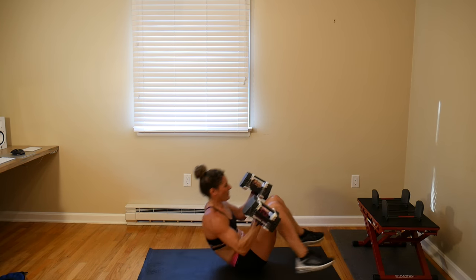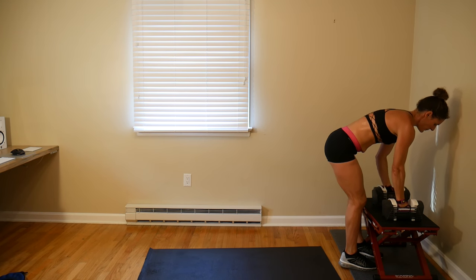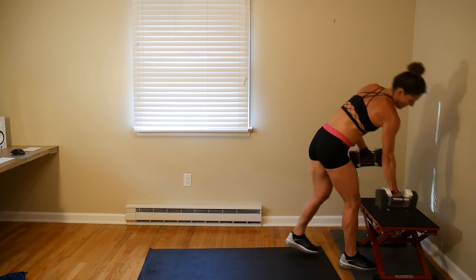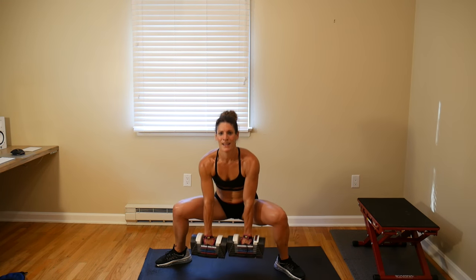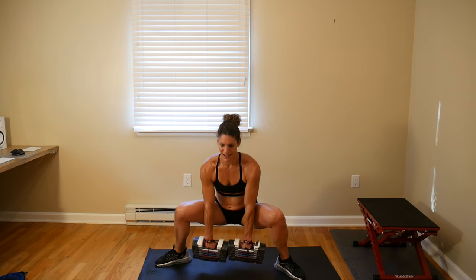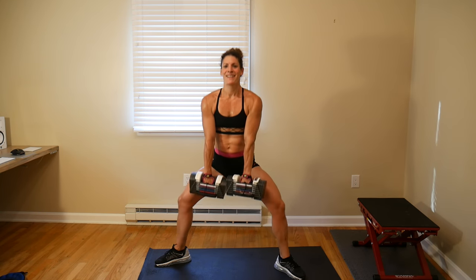Good job. We're going right into the plie squats. So I'm going with my heavy weights. Toes are out wide, knees are out wide. Weights go to the center, holding them down. So, plie squat, come up, come halfway down, hold it, come back up. All the way down, squeeze up. Halfway, up.